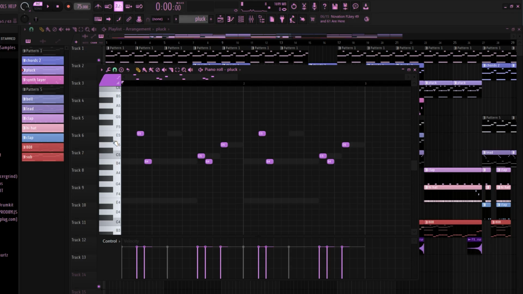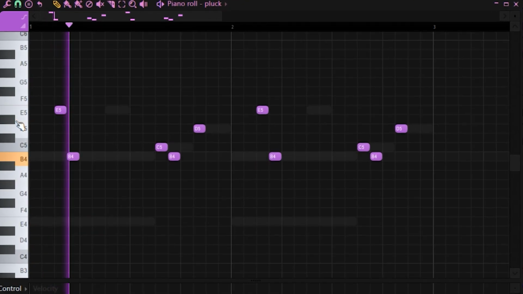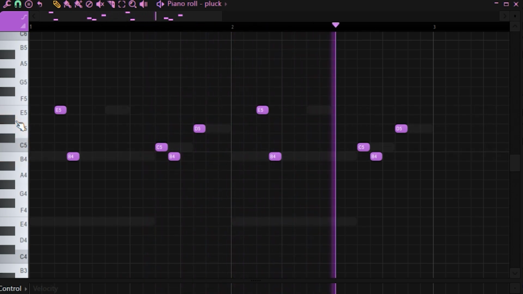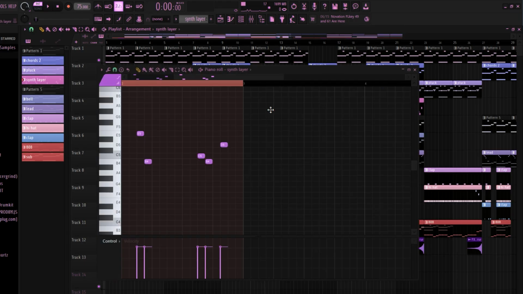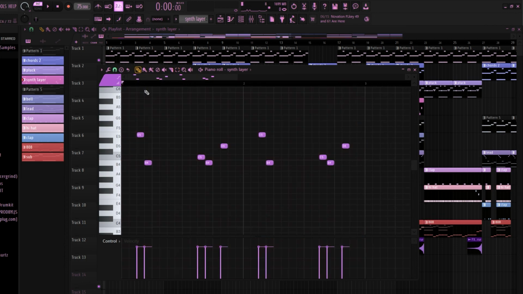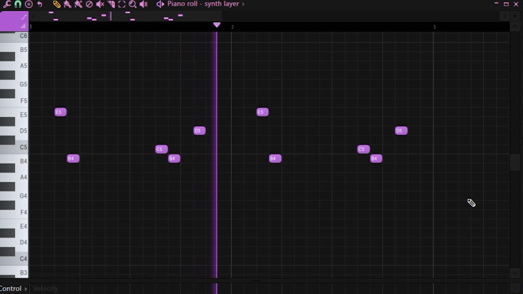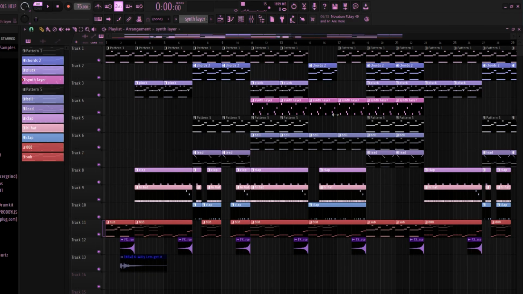So now that I had those 3 chord layers down, I wanted to add a little pluck or something that's kind of like a lead sound. And then using the same technique again, I doubled it onto the same exact MIDI, just a different sound. Obviously that one's a little bit more distorted.